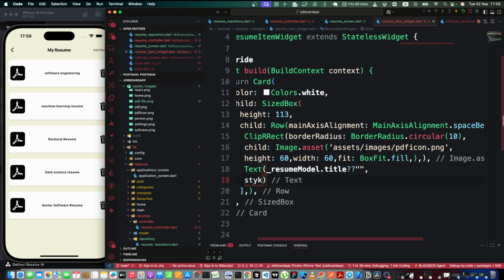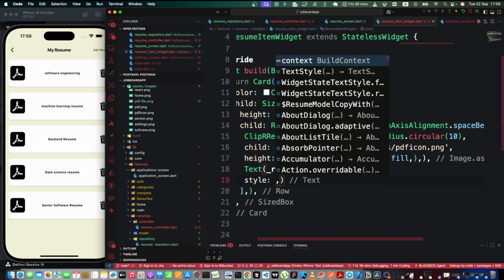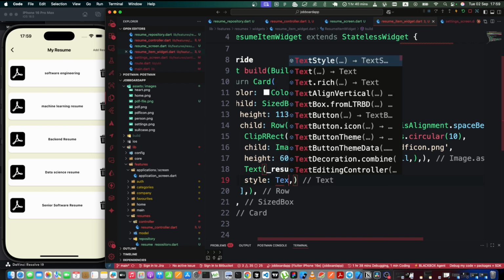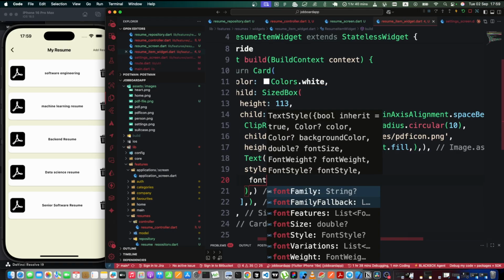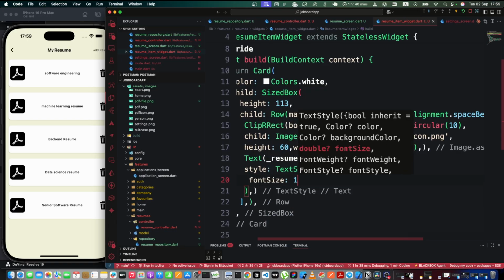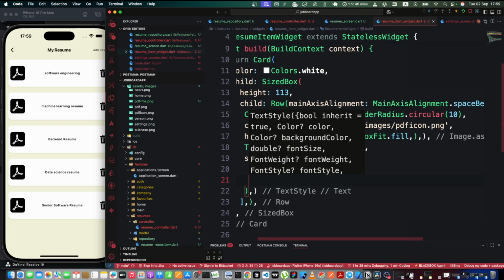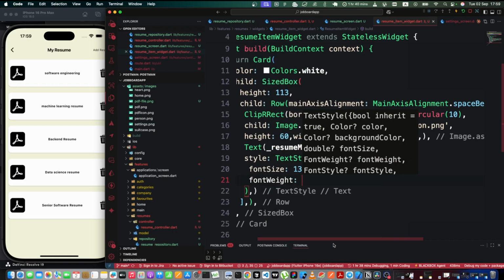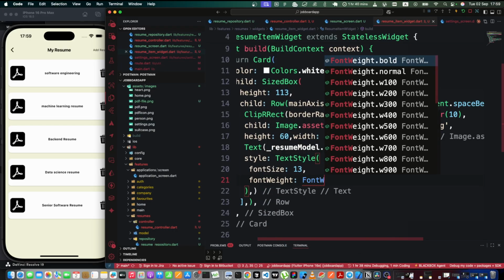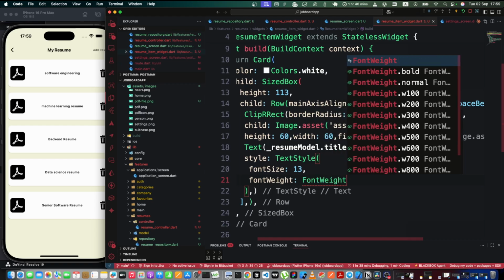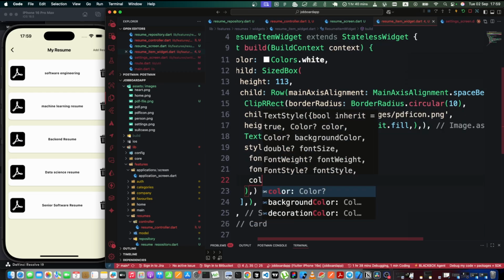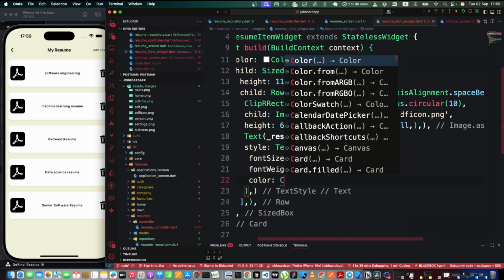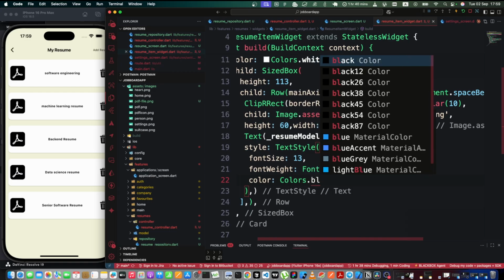And let's make sure that the font size is 18, and then the font weight is going to be bold, right? Font weight to bold, and then color is going to be black, right?